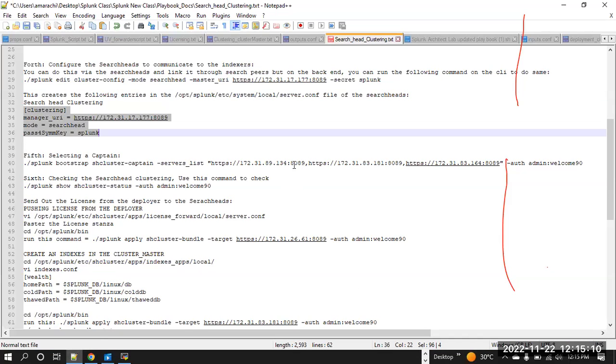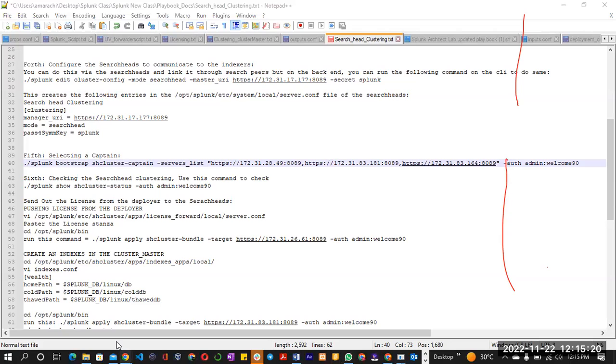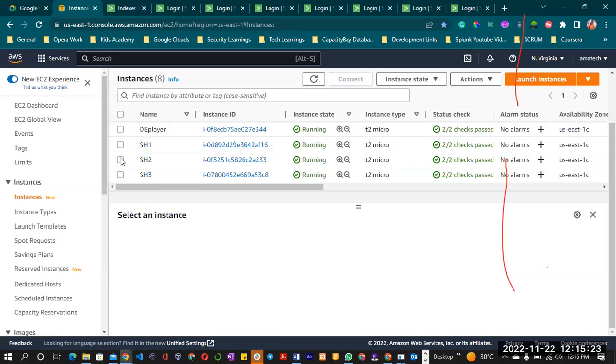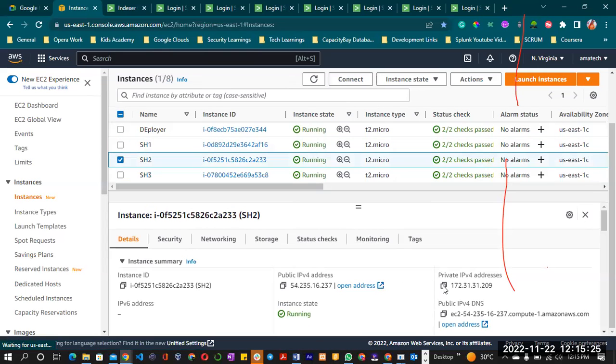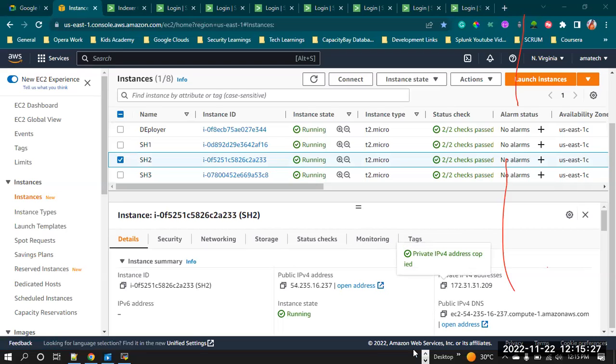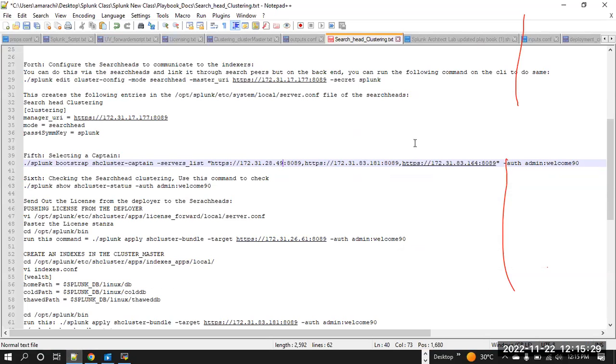So I'm going to come here and say, okay, I want to delete this one. And I paste that of my sachet 1. Let me get that of sachet 2 also. For sachet 2, I'm going to change this place for sachet 2.